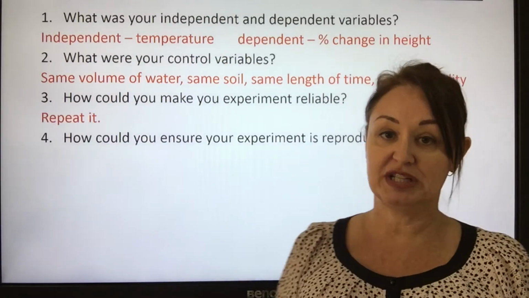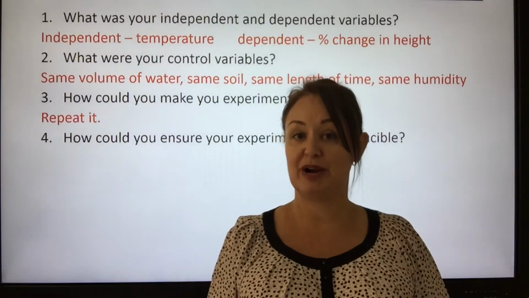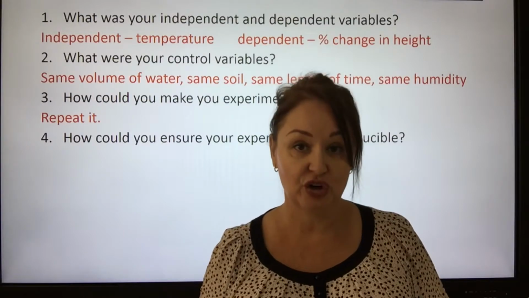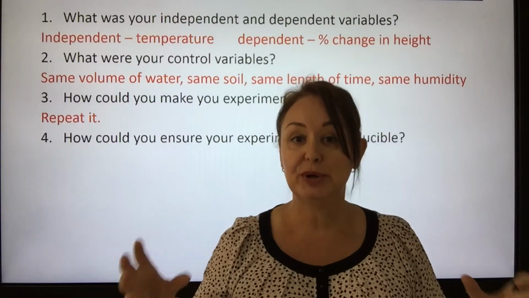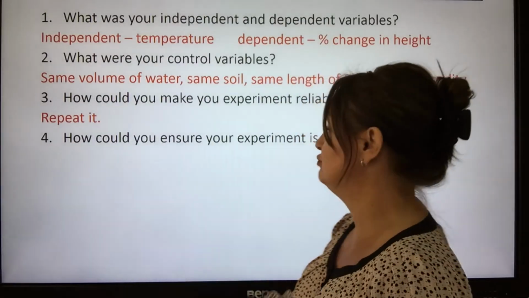How could you ensure your experiment is reproducible? Well, if somebody else does the experiment and gets the same result. They might use a different number of seeds, they might do it in a slightly different way, but if they get the same pattern of results, that shows us that the experiment is reproducible.